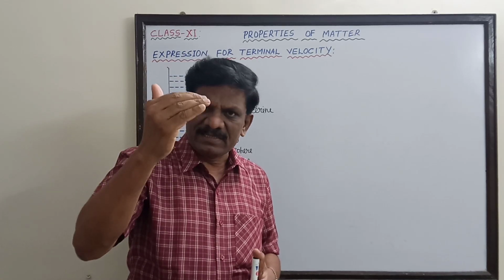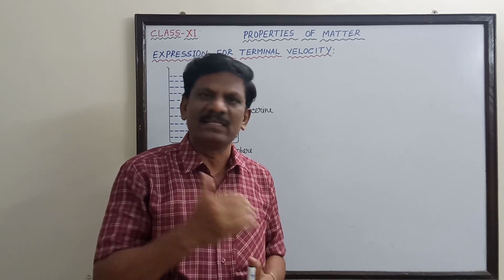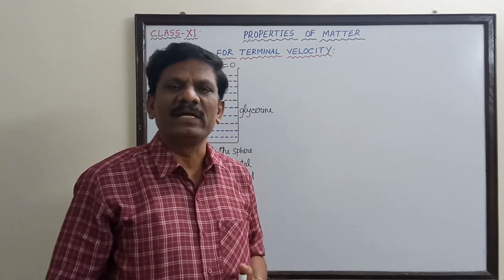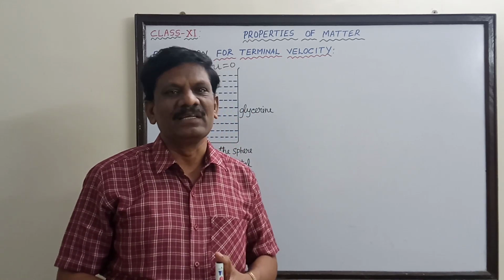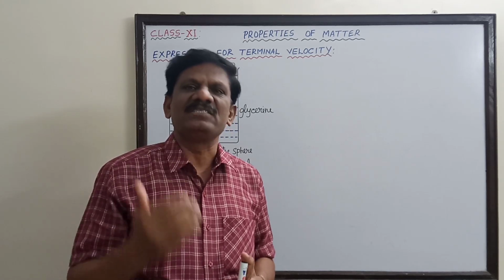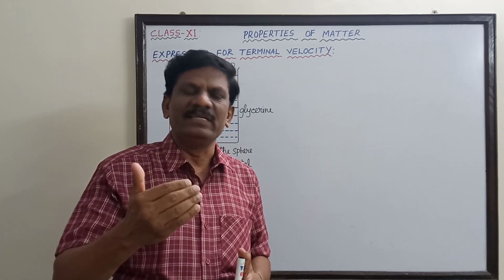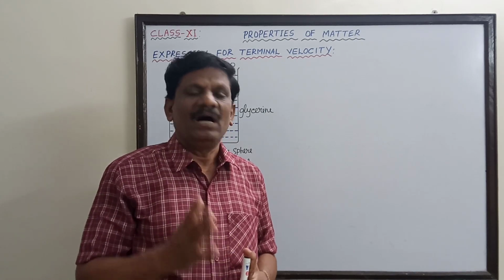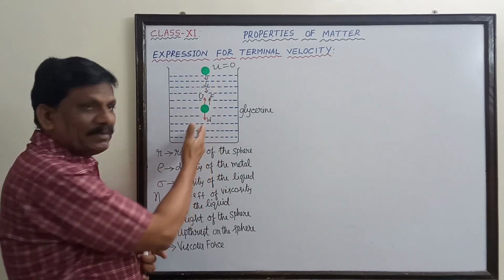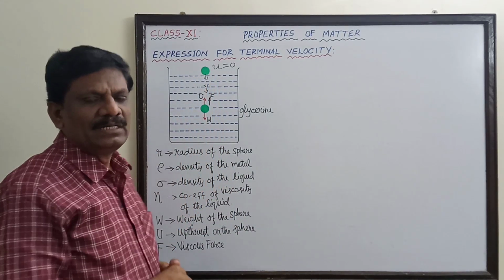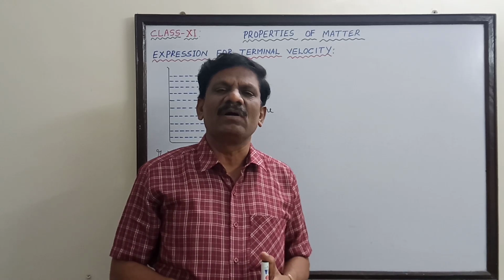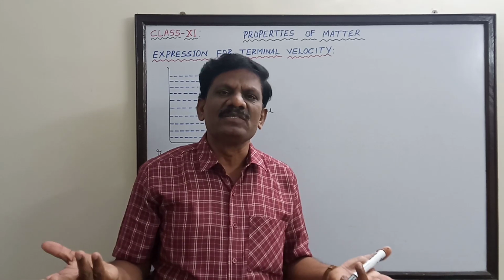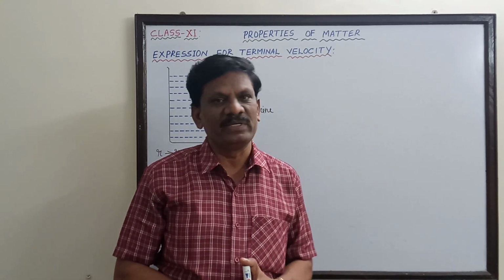But the moment it crosses each and every layer of the liquid inside the vessel, the velocity of the sphere increases and proportional to that the viscous force also increases. So at each and every stage the velocity continuously increases and the viscous force also increases. But after traveling through some depth or distance inside the liquid, the final velocity, which is also called the terminal velocity, attains a constant value beyond which there is no further increase in the velocity of the descending sphere.